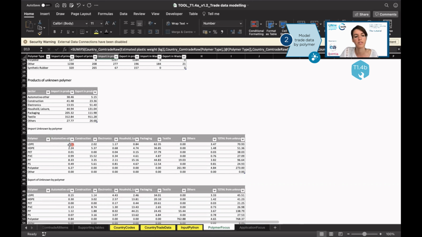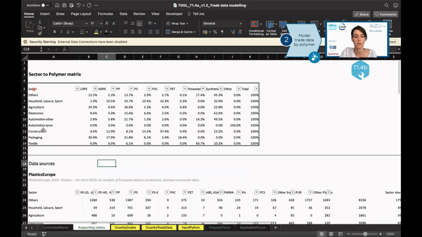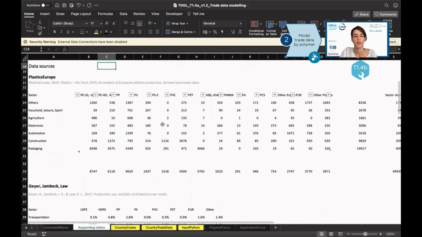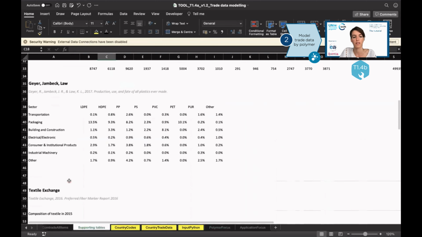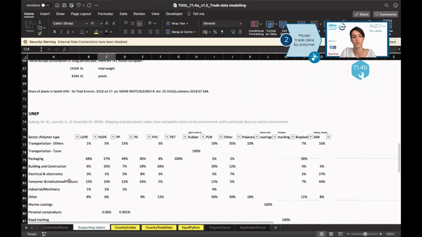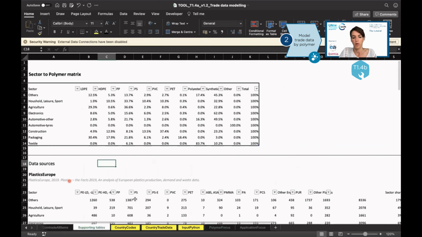And then depending on the sector, we give a certain polymer composition that is typical of the sector. And this mapping, you can find it in the supporting table sheet. So here you have this mapping from sector to polymer, and here below, you have different data sources that we use to compute this table.